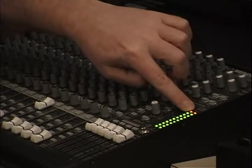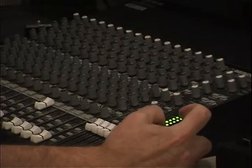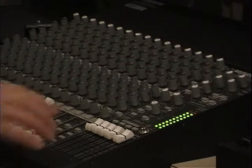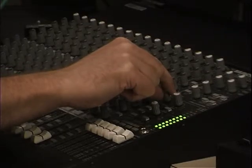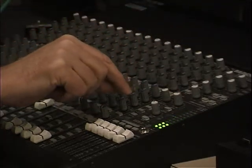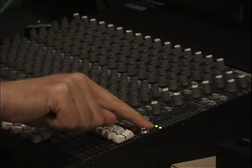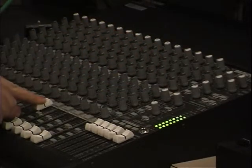That's distorting, and you don't want that. Yellow is permanently lit and red is just flickering — you don't want to do that with any of your signals. You want them up fairly high in that range, because that's going to give you a good clean audio recording. Don't trust your ears or your volume controls on your monitors to make sure you've got a quality signal — start with your board. I can adjust the volume on the speakers in this room to anywhere I want, but they have no effect on the actual board output. I can have my volume really loud in the room and not have any signal going to the board.